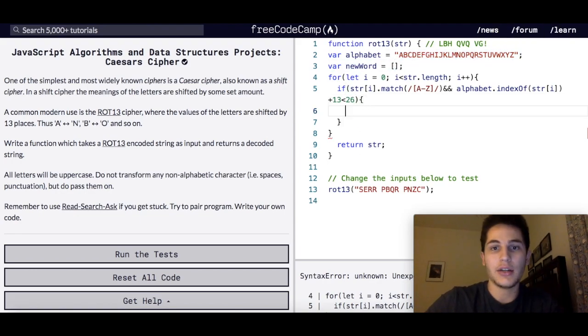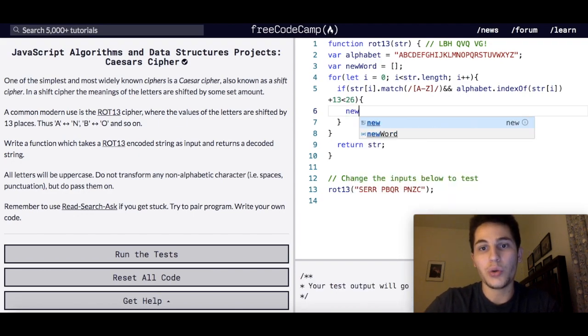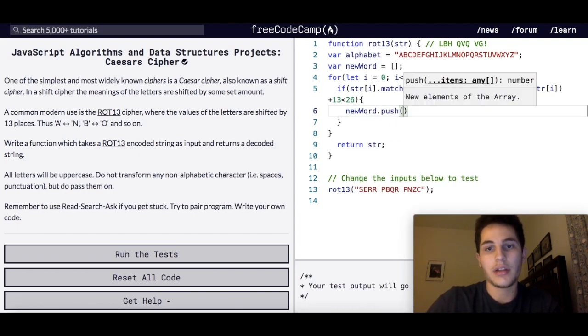In which case, we can push into our new word the character.